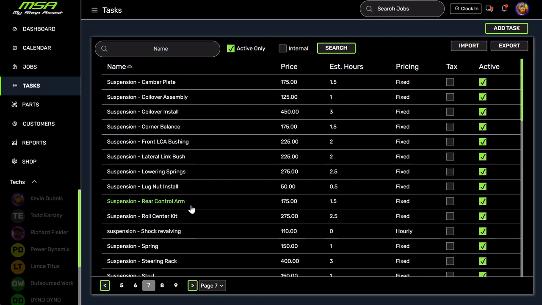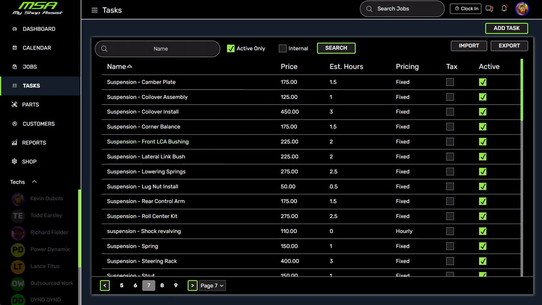If you are like me, where you are very specific and you work on pretty much one type of car only, it's really easy to build this list. If you work on a variety of cars, you have to put a little more thought into it, such as naming it like BMW 3 Series lug nut install, BMW 3 Series control arm bushing replacement. You can name it however you are working on and whatever you're doing.